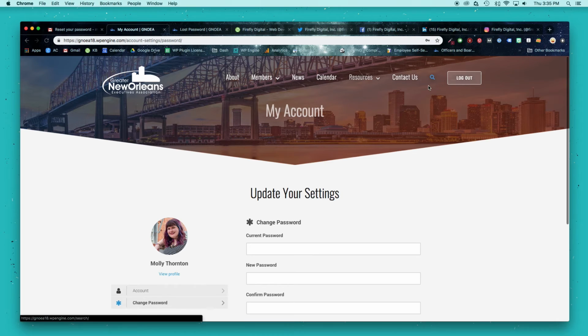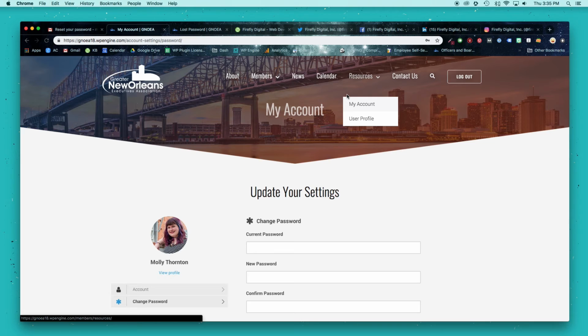I would click it right now, but something handy for members is that the menu items actually change. So when you're logged in, you will see a slightly different menu than users who are not logged in. This is really helpful for you guys, specifically for the resources page and this information here. So if you're browsing the site and you've already navigated away from your profile and you decide that you need to get back to your profile or you need to change your account information, you can actually do that by hovering over this resources menu and clicking one of these pages.